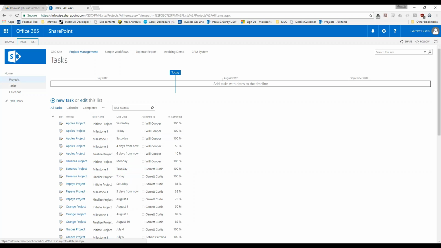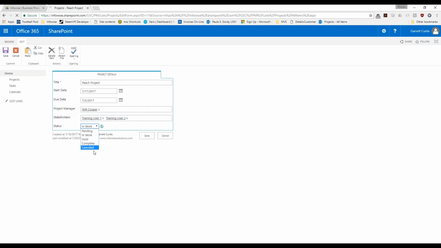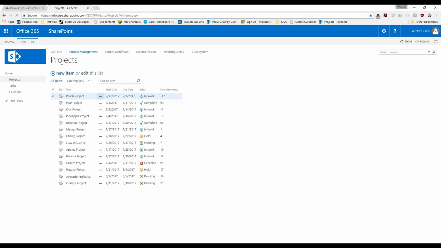So first off, let's talk about KPIs. Again, these are sort of visual indicators about how our project is doing. We can already see I've got one KPI added here, and this is what we call a color choice or icon choice field. This is a custom Infowise field where you take a normal drop-down choice field. So for example, we have the status field here, and I can add icons to delineate what each of these statuses is. This is a little thing, but it is kind of nice to add a visual flair for your users. But next up, let's look at something a little bit more KPI-y.